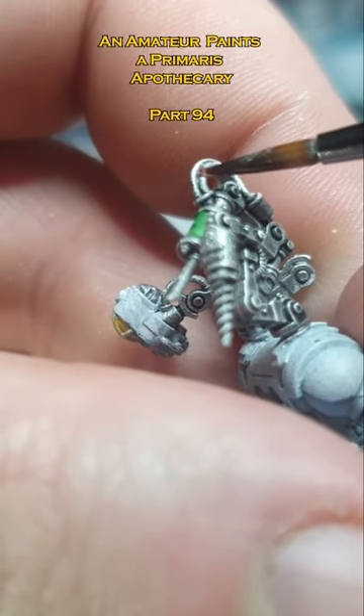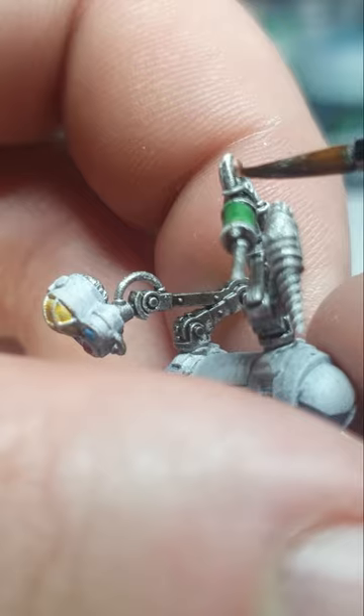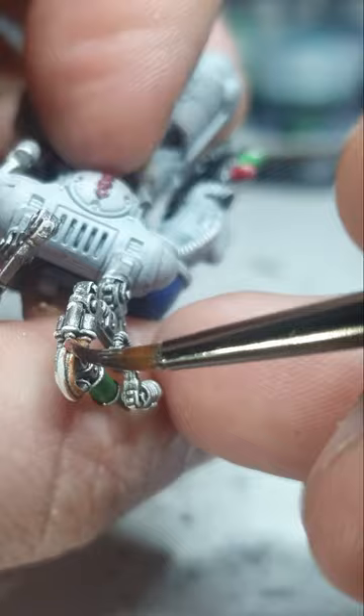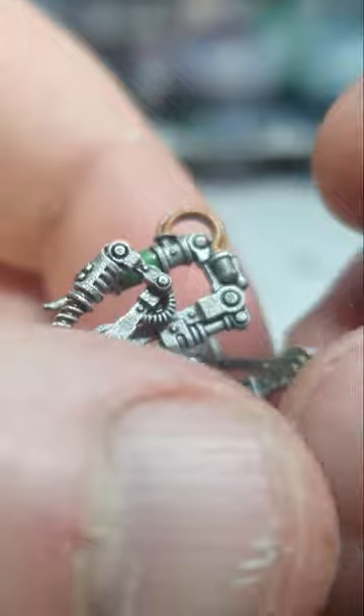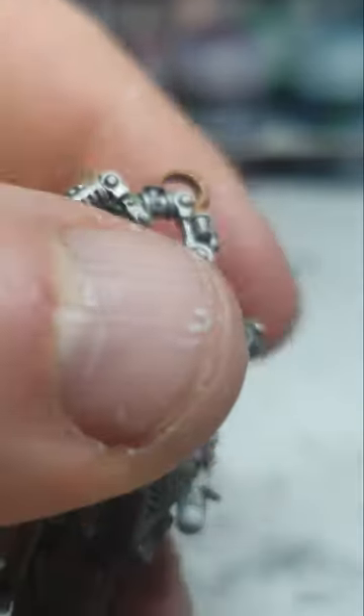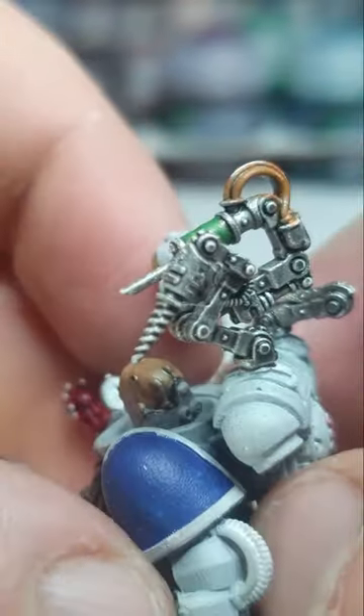Just because I saw these cables here, I've got a bit of orange in my wet palette from not too long ago, so I'm going to just use it. Definitely be a multi-layer job. It's very thin, I know, but I haven't got any other orange other than Fire Dragon Bright — and that's too bright. So it's going to have to be Fire Dragon thin for now.